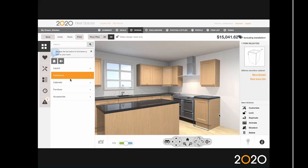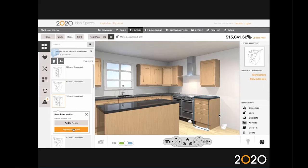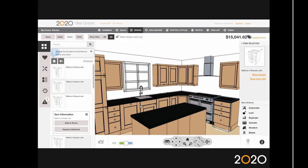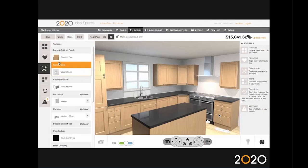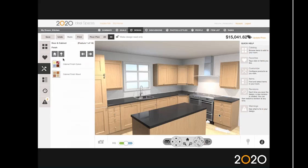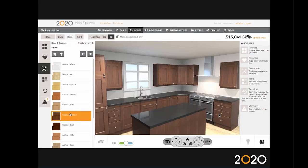In this example, I'm selecting this base cabinet, and I want to replace it with a drawer-based cabinet. I can quickly do it by just selecting an object and replacing it. I still have access also to the global style that was made available when I was at the inspirational phase. So if I want to globally change the look of that kitchen, I still have access to all the global options that I had before, and I can globally change the door style to a new one, or change the countertop, or individually change objects like hoods, or specific sinks associated with a base sink cabinet.